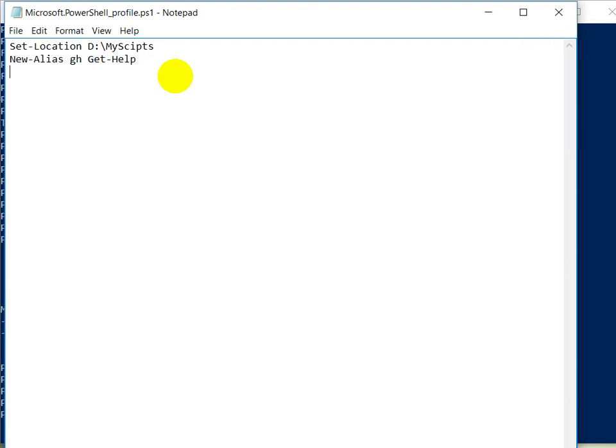And one more thing we would like to add is Start-Transcript. Start-Transcript basically starts the recording of commands and their output to a regular text file with the date and timestamp.